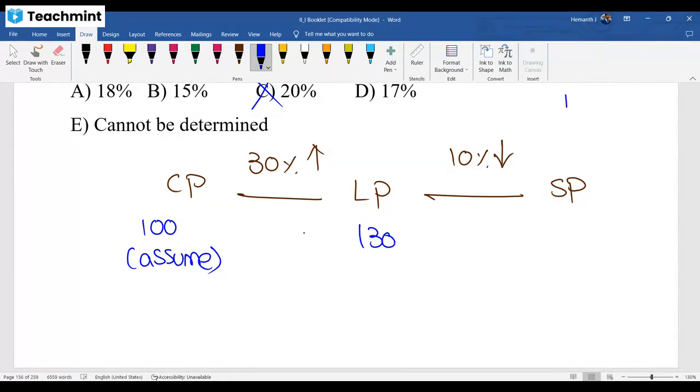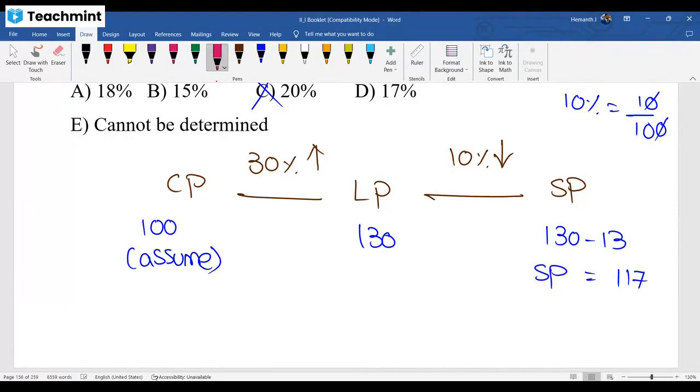10%. 10% means how to calculate? I mentioned in previous session, whenever 10% means 1 by 10. 10 by 100, it's nothing but 1 by 10. What is 10% for 130 means 13. Dividing by 10. Whenever I ask 10%, divide by 10 and tell. Simple. For 130, 10% is nothing but 13. 13 rupees. Why minus here? Discount. So we'll get 117. Selling price is 117. Is it now profit or loss? Cost price 100. Selling price 117. You have profit.